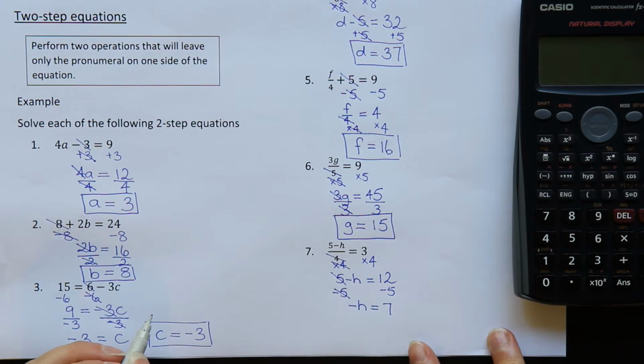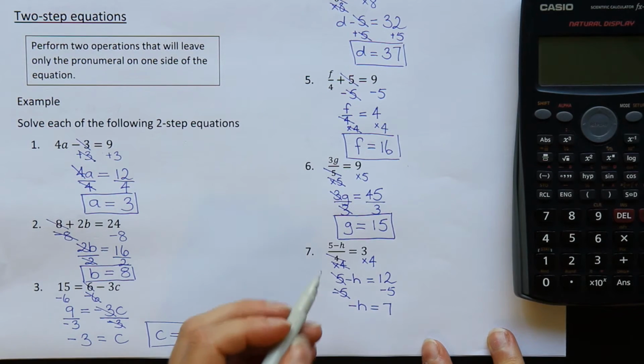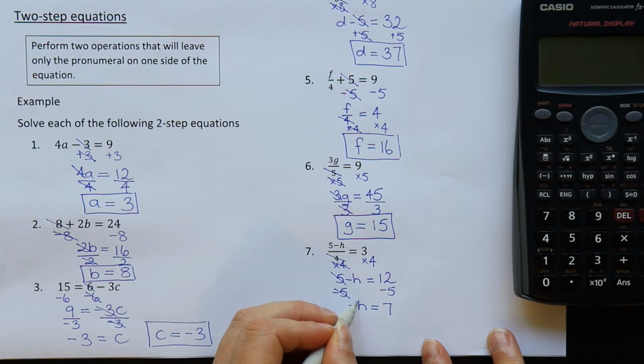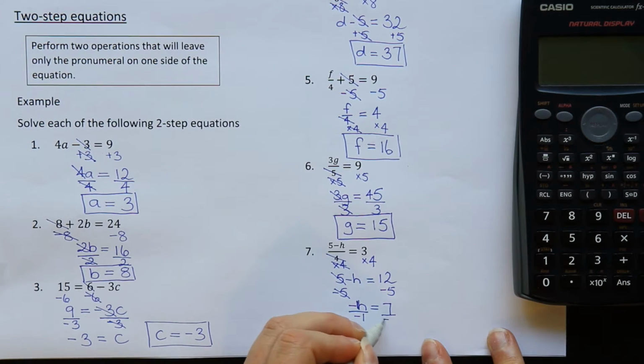Alright, I actually still don't have h by itself. I actually need to do a third step here to get h by itself. I need to get rid of this minus here. Now, a minus in front of an h, that's like a minus 1. You could squeeze a little minus 1 in there. So to get rid of that, I actually need to divide by a negative 1. And that will, in effect, just move the minus sign to the other side. It will become a minus 7.